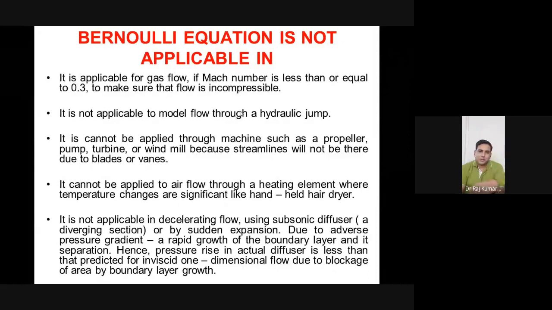And then we gave a question also in the quiz, with a wrong choice there: less than 1. One of you was arguing at that time that less than 1 could be any value. That's right, 0.99 is also less than 1, 0.98 is also less than 1, 0.5 is also less than 1. But the exact answer is less than 0.3 actually. So gaseous flow can also be treated with Bernoulli. If your Mach number is coming less than 0.3, then you can treat the density variation as not much in that particular gas.